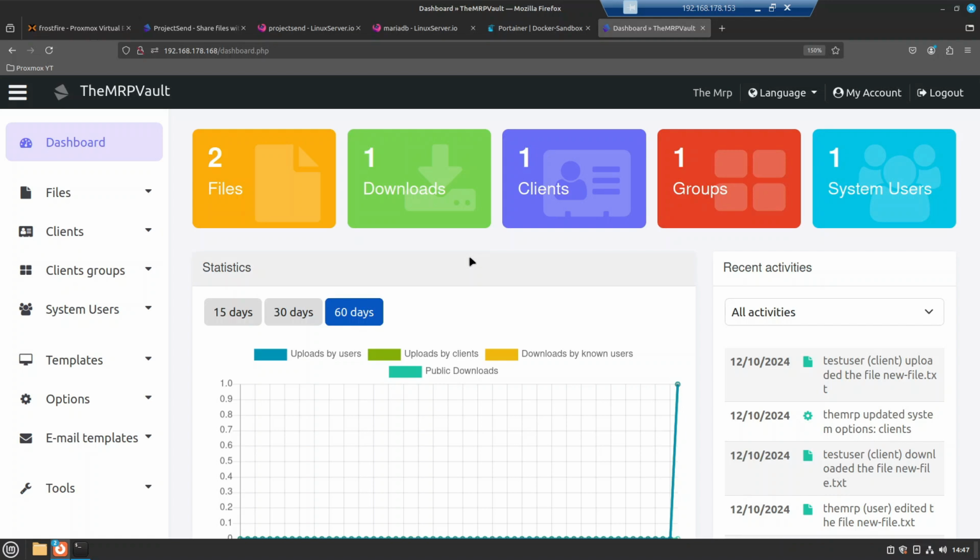So that's it. This is ProjectSEND, the free, secure, and very easy to set up file sharing service. As I said at the beginning of the video, this is quite useful if you want to share with a small team, or you have some sort of certificate you need to share with the team, or you have 10-15 staff members, or a fleet of customers you're providing a service to. You can upload one document into this, and everybody can access, download, and basically fill in the forms, etc.